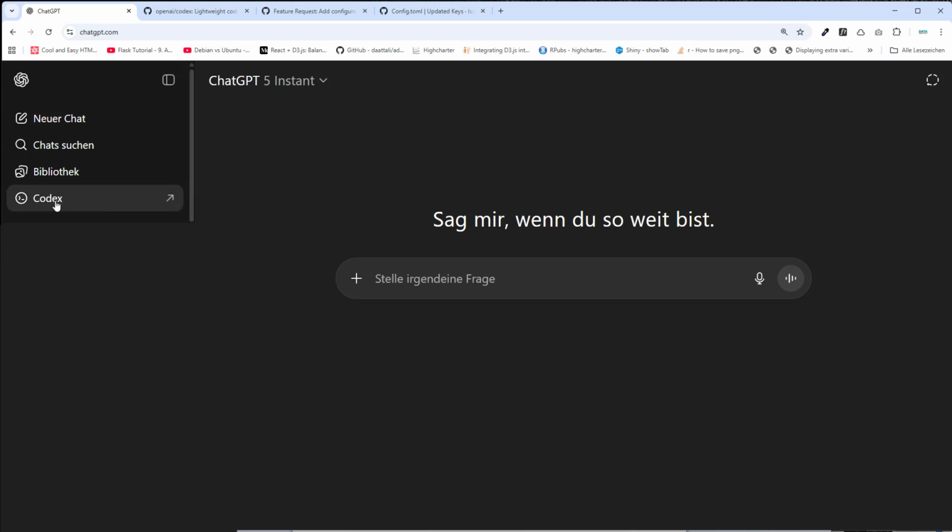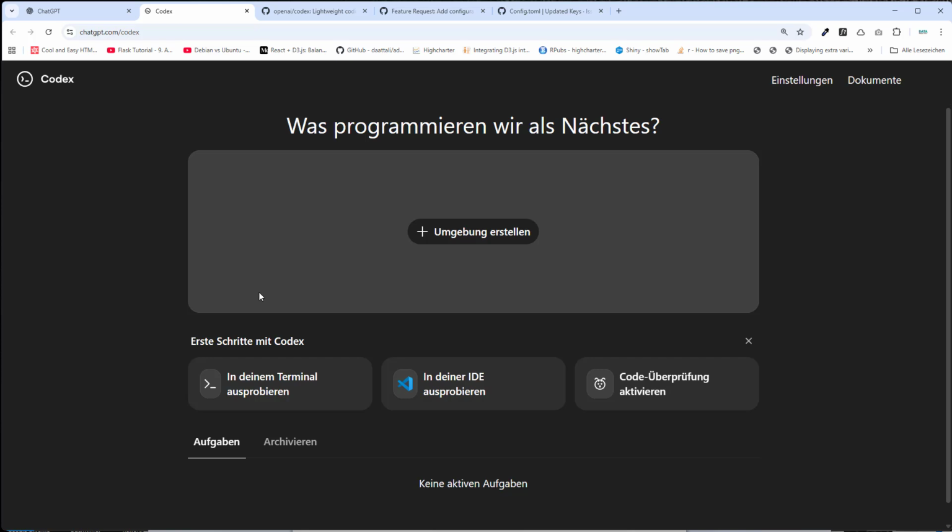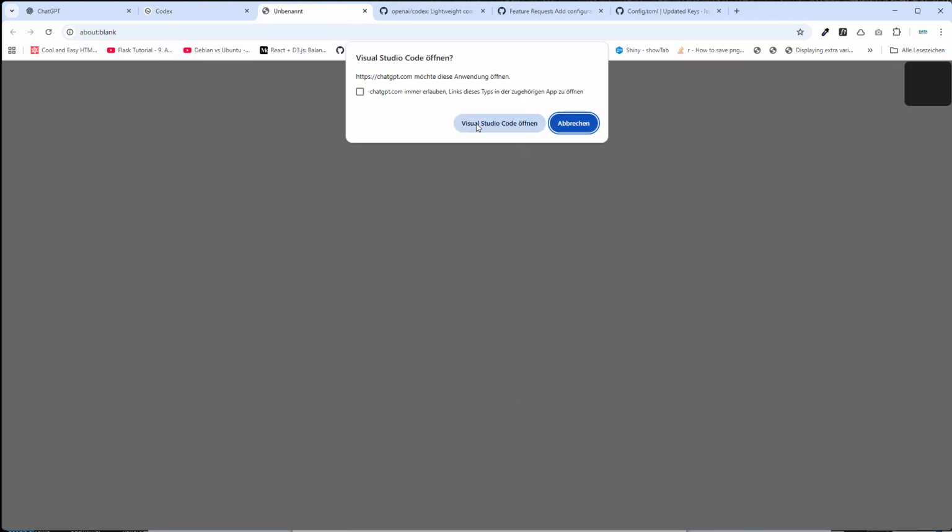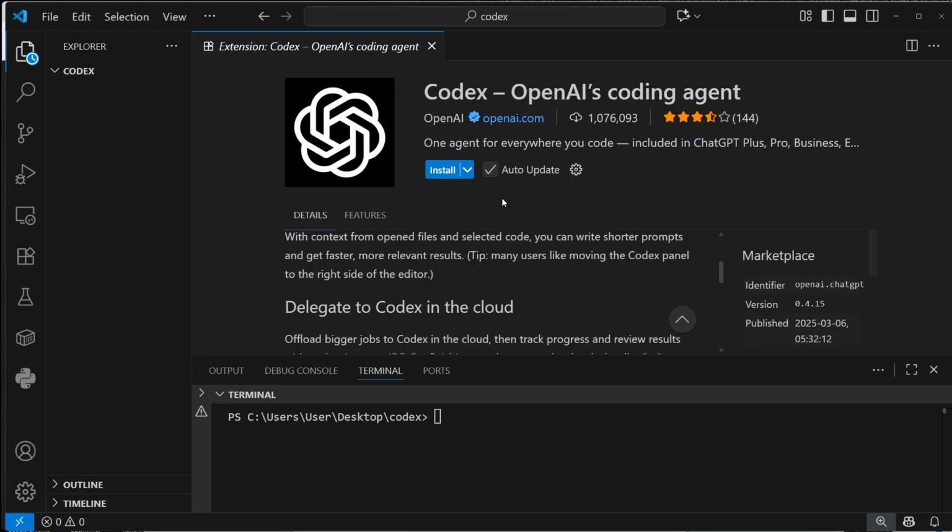your credentials and there on the left you will find that Codex symbol. After opening that you can see you've got three options: to use it in your terminal, to use it in your IDE, you can also use Cursor and Windsurf, or to connect it with an existing GitHub repository. Also a very nice option, but in this video we'll focus on using it in Visual Studio Code. To install it, just click here, then on VSCode, and allow it to open Visual Studio Code.